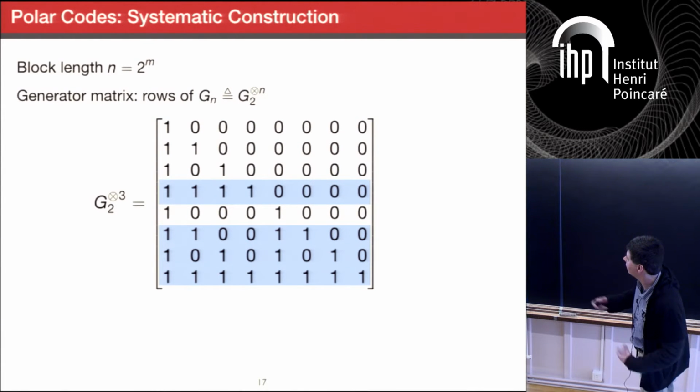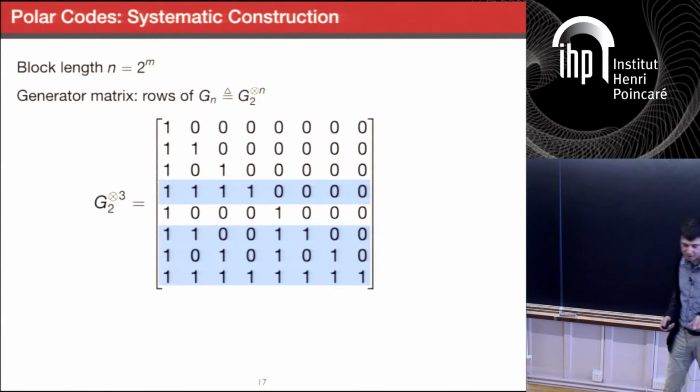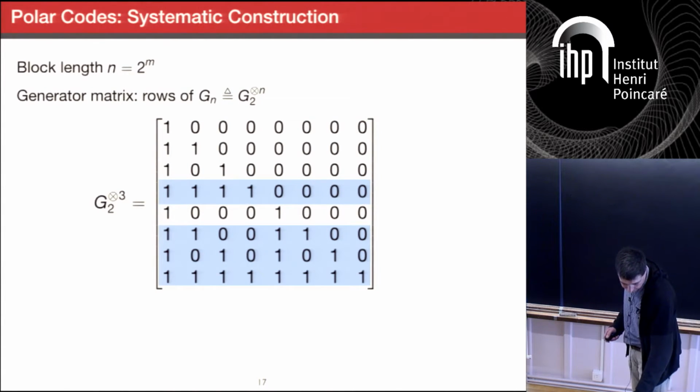And we use those rows, so we communicate data on those rows, and the other rows we ignore basically, we kick out of the matrix, and we just transmit junk or some prescribed number the decoder knows.